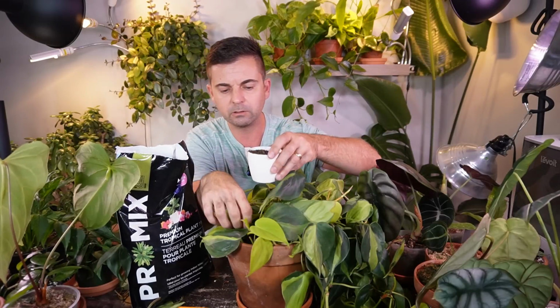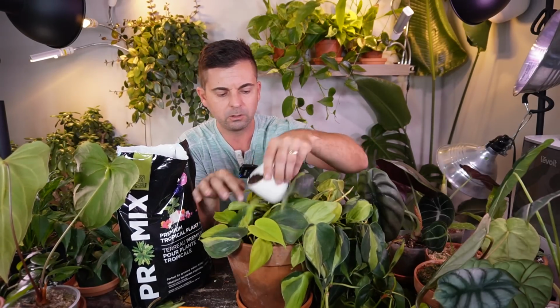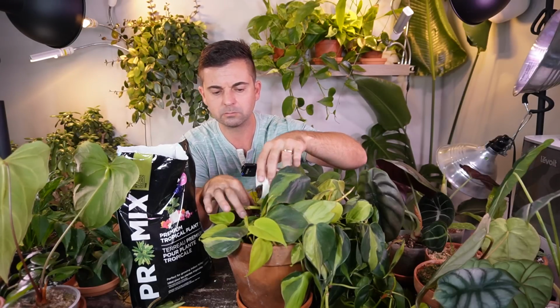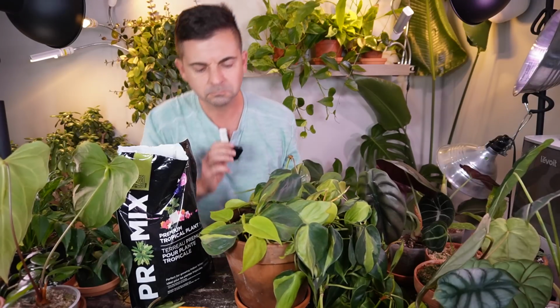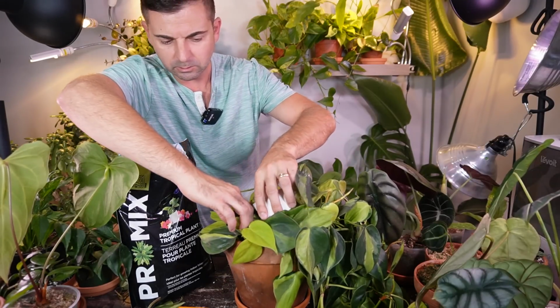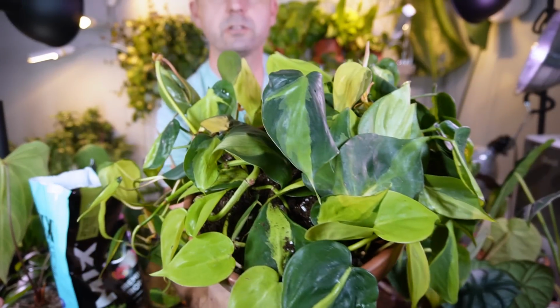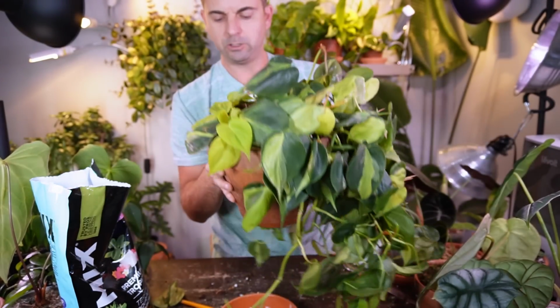And now I'm just going to add a little bit more soil on top, just so that all these cuttings are covered. Same with the stem here as well. Make sure everything's settled. Oh, there's a couple cuttings right here that need to get tucked in a little bit. So just so you can see, it does look a little bit fuller on top with those new leaf cuttings in there. Obviously you're going to have to give it some time for those individual leaf nodes to push out their own new vine. You can drape that over the top as well.